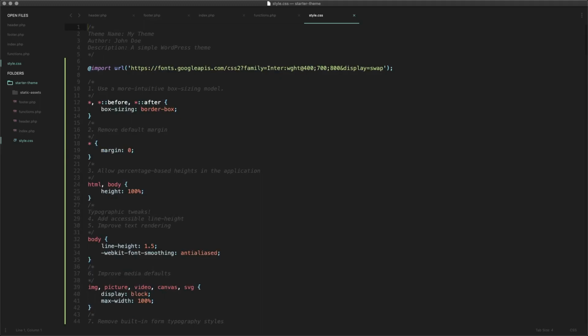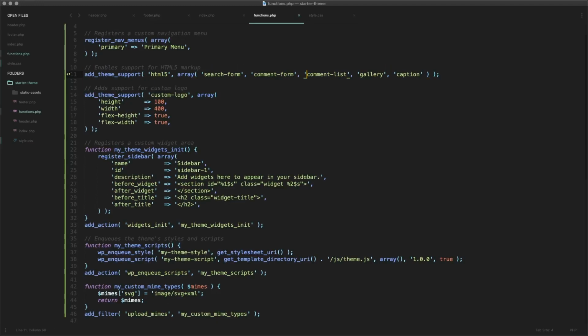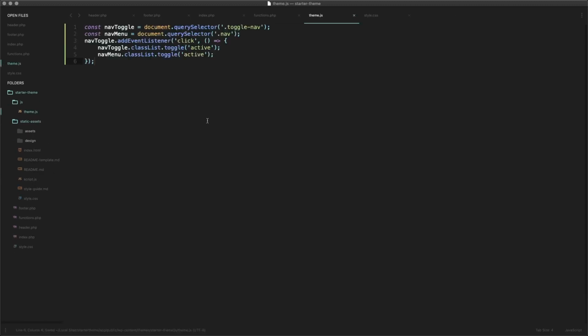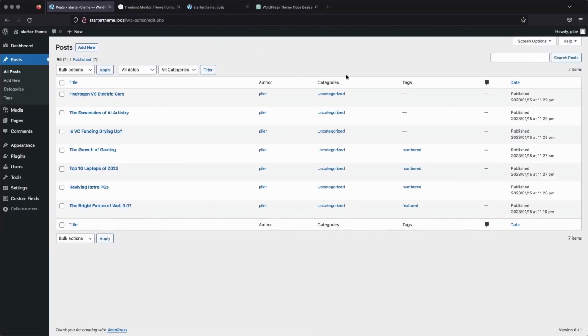And next I want to do the same thing with my JavaScript file. And I know they added a function for us in here where it loads a JavaScript file. Okay, it's in js/theme.js. So I need to make that folder real quick. And the file. And spell it correctly or it's not going to load. And here we go. We got this file. And I'm going to go into our static assets, grab the script.js from here, copy it, and paste it in here. Let's go refresh. Actually, we didn't do this yet.